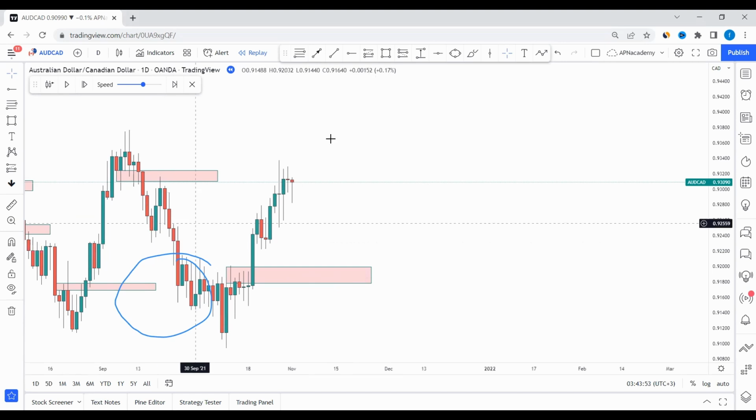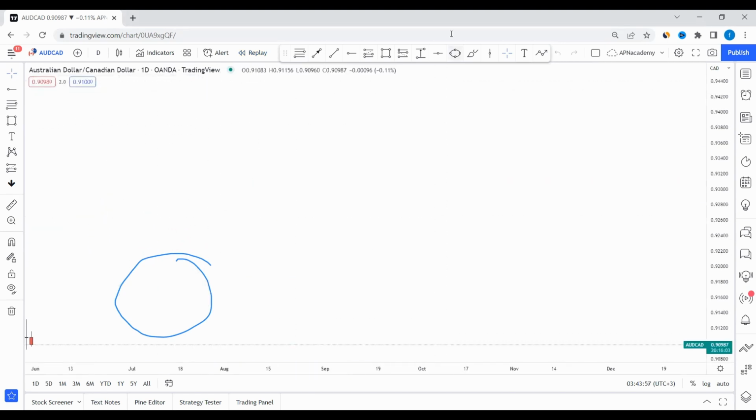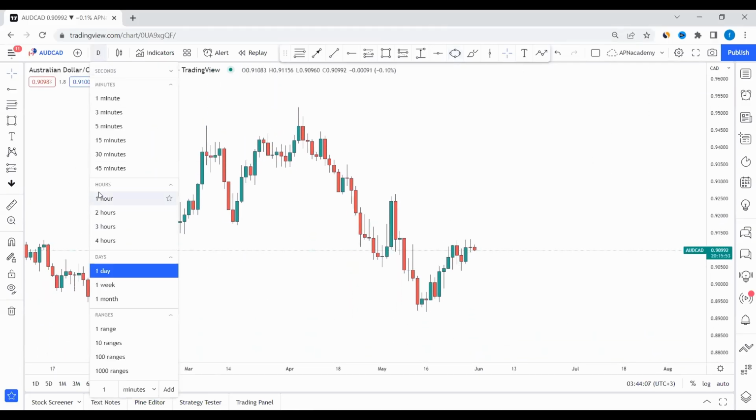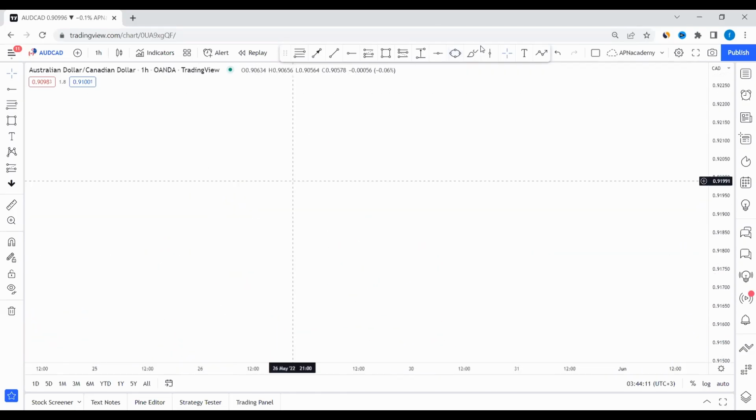So this is for a bigger time frame, right? Now let's see actually if the same rules apply in a smaller time frame. Remember we said that you can use these things in any time frame, right? So let's try to go to a smaller time frame, H1, I think. Then we see if really all these rules will apply there.